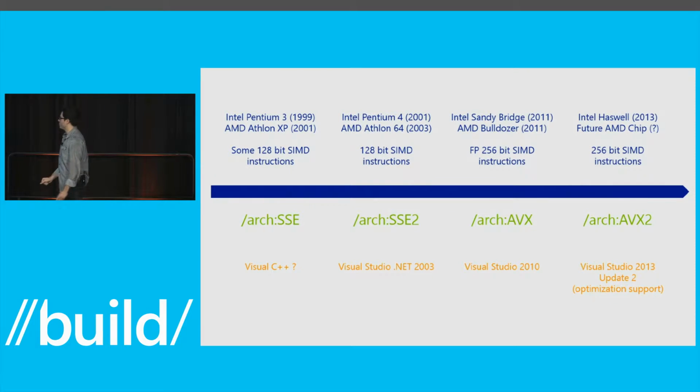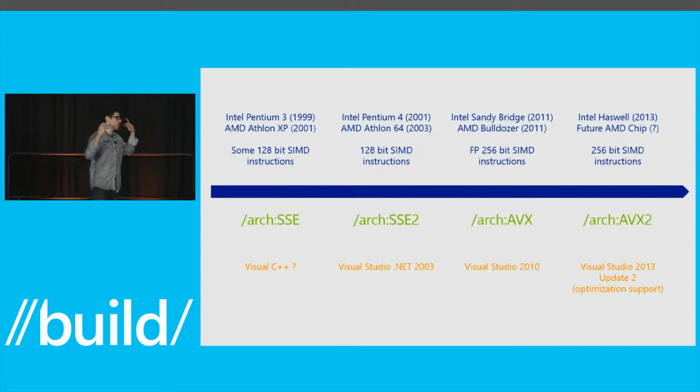And I am happy to say that with Visual Studio 2013 Update 2, which you can get right now, we've added support for /arch:AVX2, which is the Intel Haswell chip that came out last year. We've had intrinsics that you could use for the Haswell instructions if you wanted to code them with intrinsics, but with 2013 Update 2 and the /arch:AVX2 switch, we are optimizing your code to target AVX2.